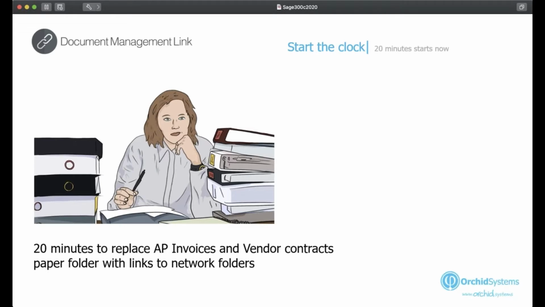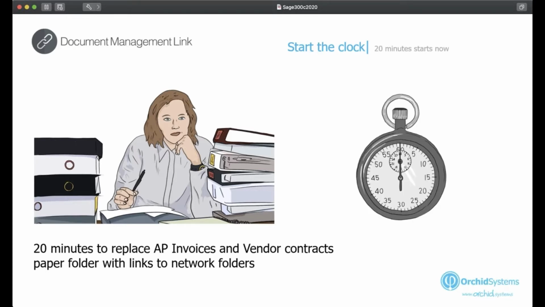We will watch a video that was recorded in one hit. The only editing has been some callouts and highlighting to support the demonstration. So the clock will start now as soon as we start the video. And as in other webinars, you may have a few seconds delay when we start the video. So bear with us, and I'm going to start the video now. So we'll speak to you in 20 minutes.